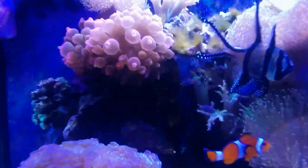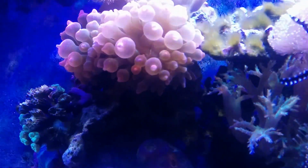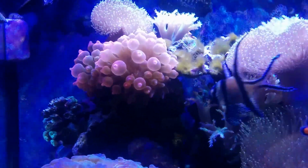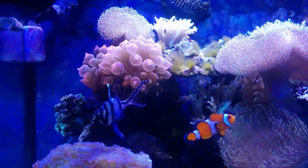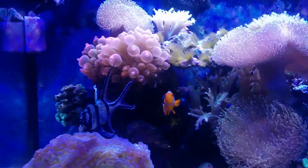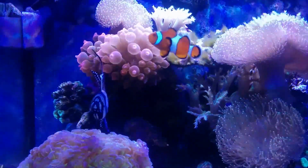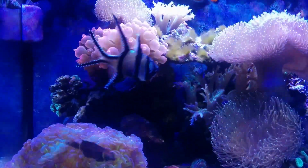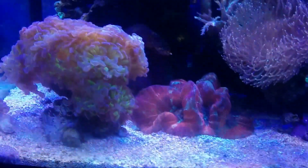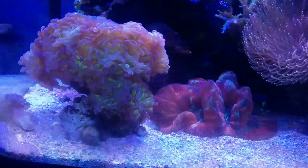My anemone split recently, and from what I can understand, they either split when they're happy or when they're not happy. When they're not happy, they'll probably split, and then one will move to a totally different spot of the tank. They split, stayed right next to each other, and they're both just growing like crazy again. So those are happy. My hammer corals are just growing like crazy.